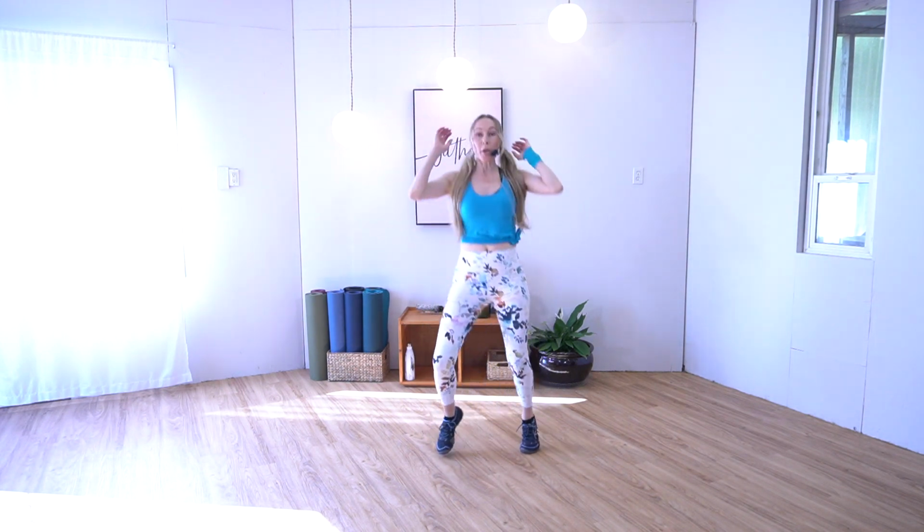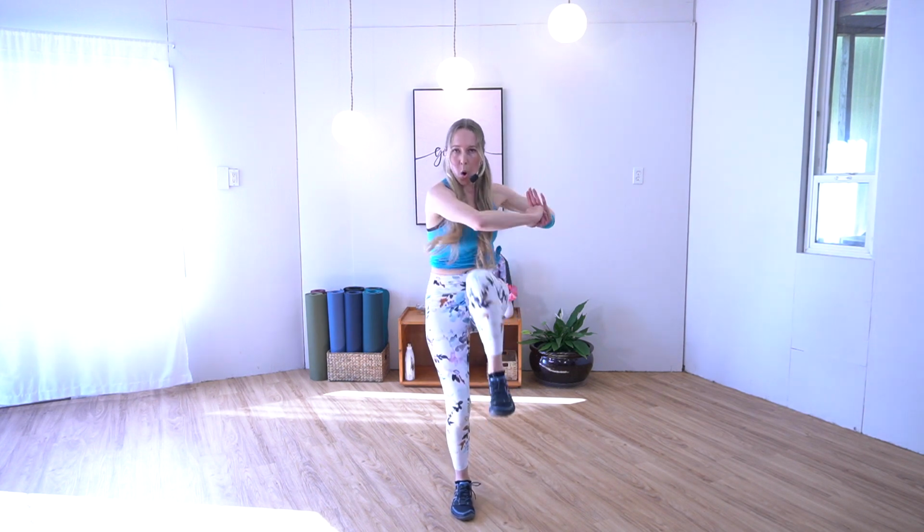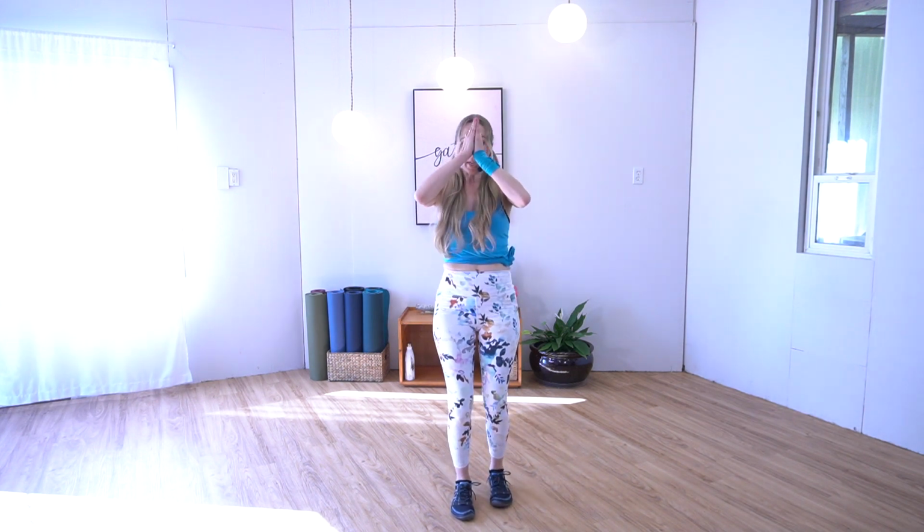Ready to welcome the warrior. Lunge back, you know it. Stay low. Remember, you can tap. That's an awesome option. Stay here, keep going, keep going. Center and switch. Try not to let momentum take you out of alignment.